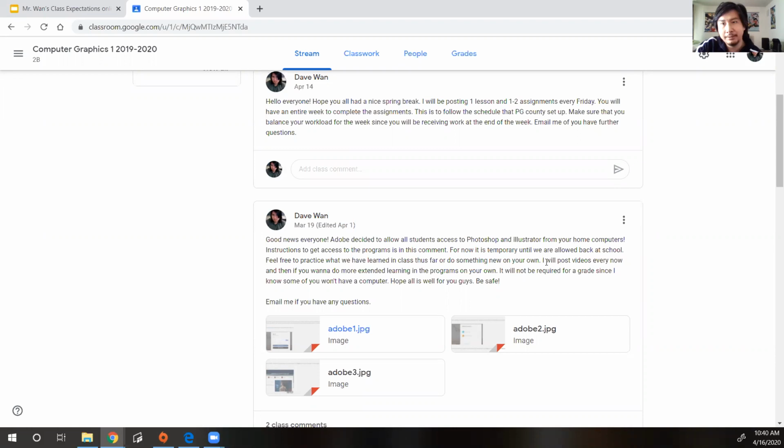And I do recommend downloading the Adobe Suite, because it's not likely that Adobe gives out the program free to students. Obviously, whenever this pandemic is over, they're going to stop having the service be free online. But at the moment it's free online.